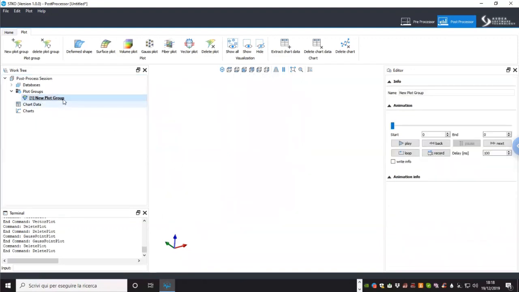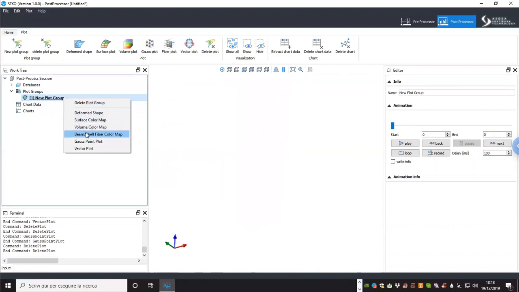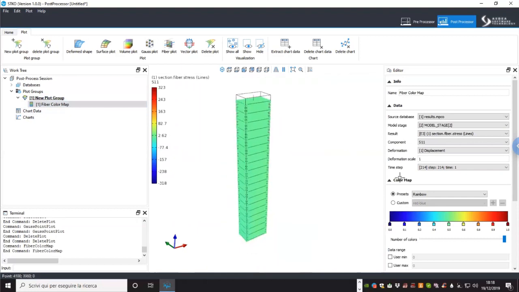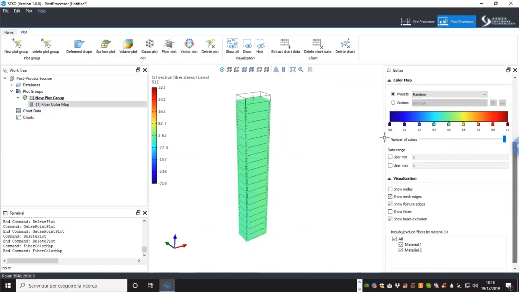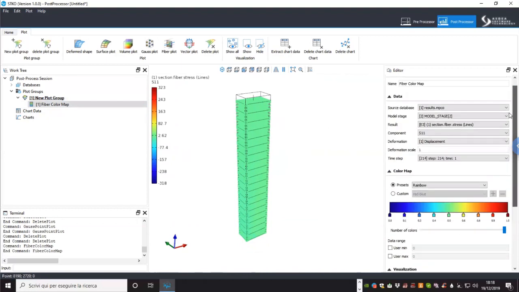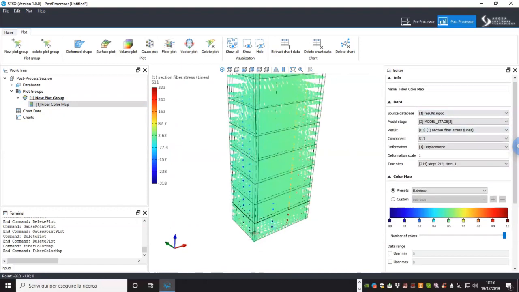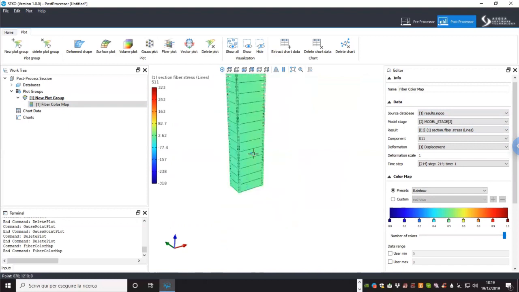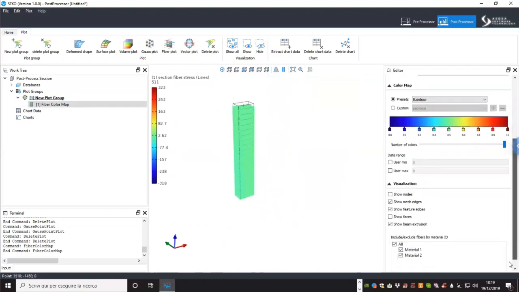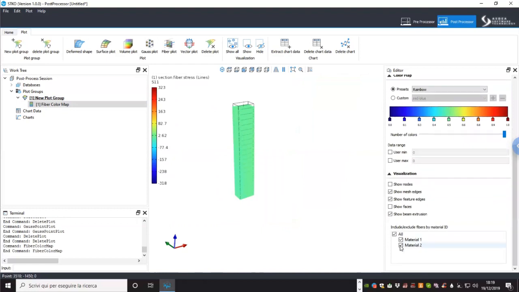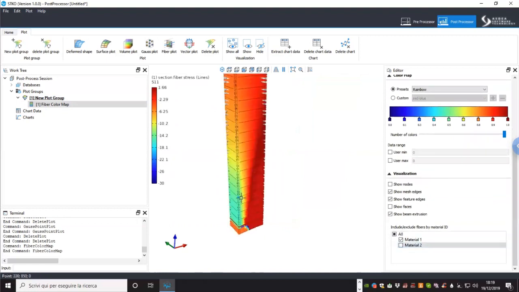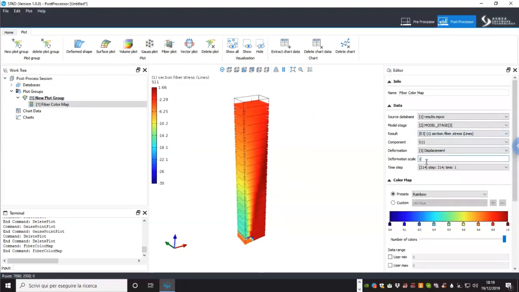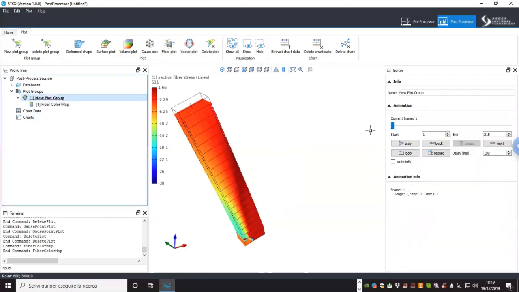And then we have another kind of plot, which is the beam shell fiber color map. In this case, you can see all the fibers located at their integration points. In cases like this, for example, here I'm visualizing the stresses on the fibers. Of course, since here we have both concrete and steel fibers, all the colors are taken by the steel fibers because it's much higher. And in such cases, you can switch off some of the materials. Like in this case, I switch off the steel, so I can see the material concrete model and how the stresses are distributed along the beam. Let me show you the animation.